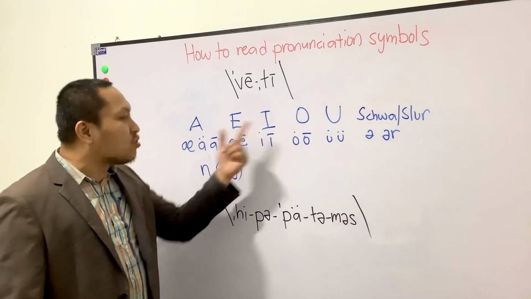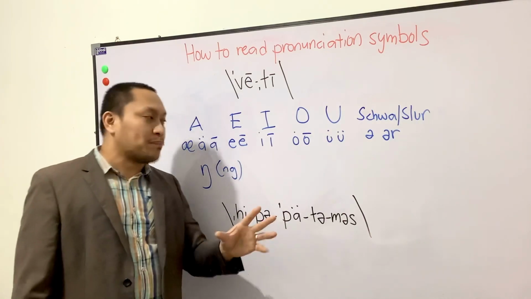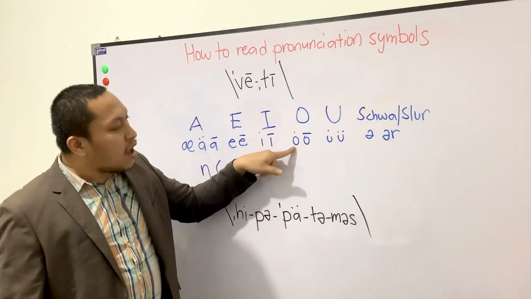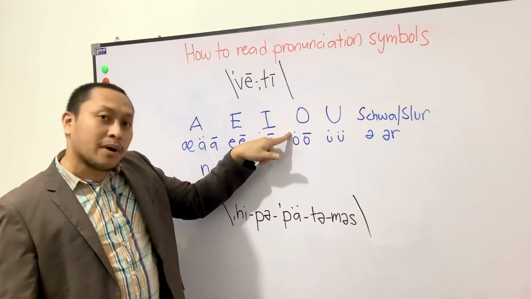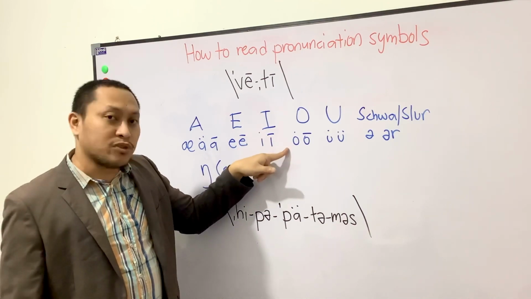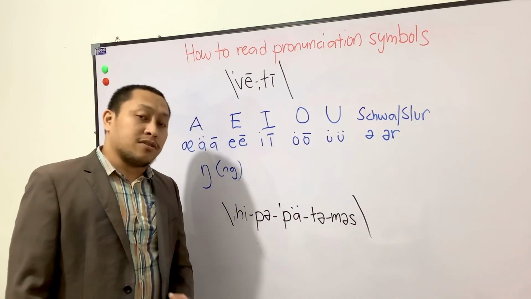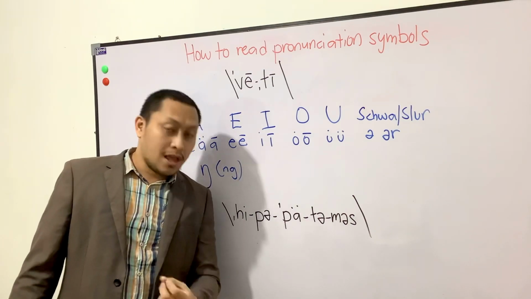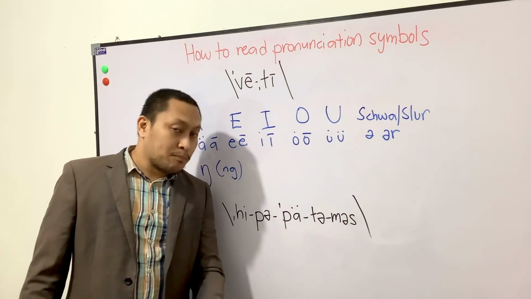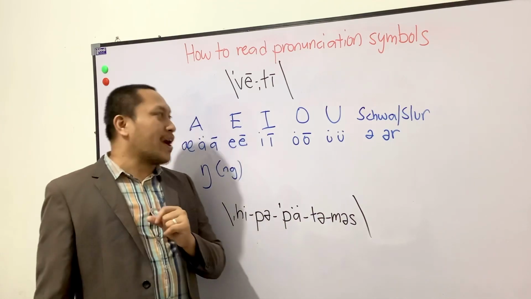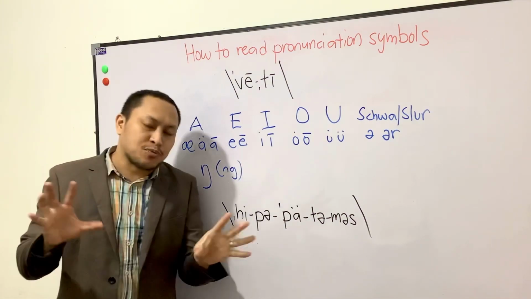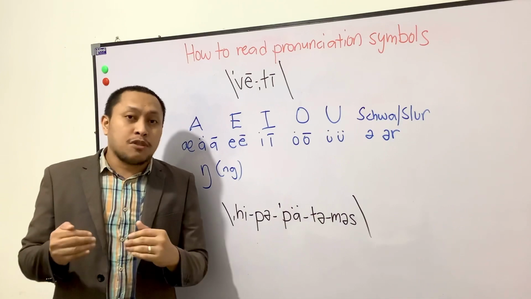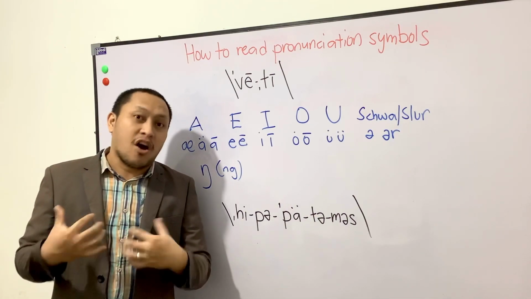Okay, let's go to the O sound. So there's only a couple. So we have here this small letter O with a dot above. Okay, so this is actually the circumflex or short O. The circumflex or short O is pretty much like a Tagalog O. O. Alright? But just produce it softly. Okay? That's the difference between English pronunciation and Tagalog pronunciation. The way we pronounce our vowel sounds is really hard.